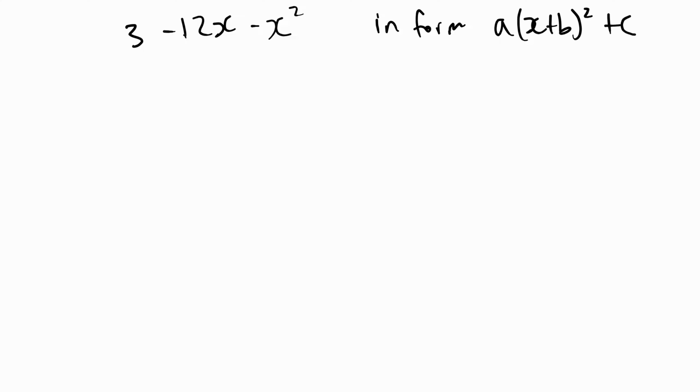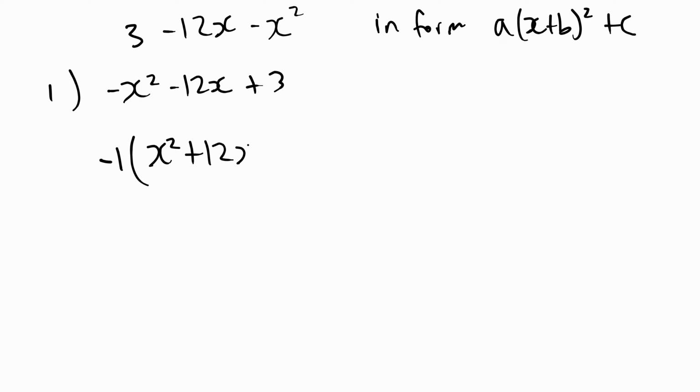You might notice the layout of this equation is slightly weird. So the first thing that you need to do if you get something like this is rearrange it into the correct form. Minus x squared minus 12x plus 3. And then it just becomes simple from there. You notice the coefficient is minus, so you can actually add a coefficient of minus 1 like this. It's going to become minus 1 and then (x squared, and then we already have the minus, so it's just going to be plus 12x) and our plus 3 at the end. So notice actually, this is another example of when the coefficient is not 1, because it's minus 1. So there's additional steps involved again.